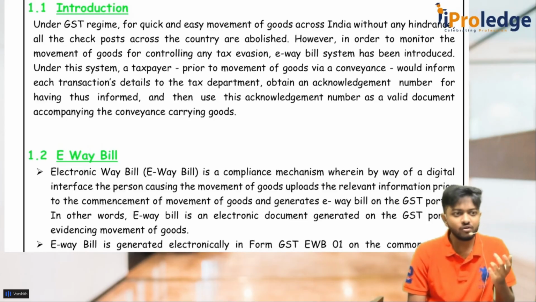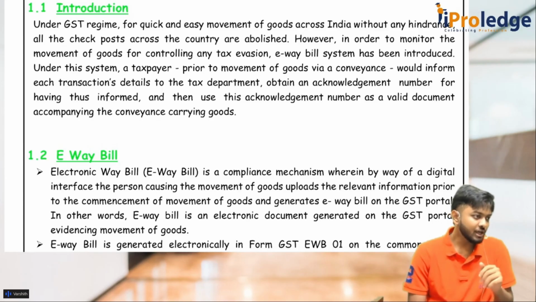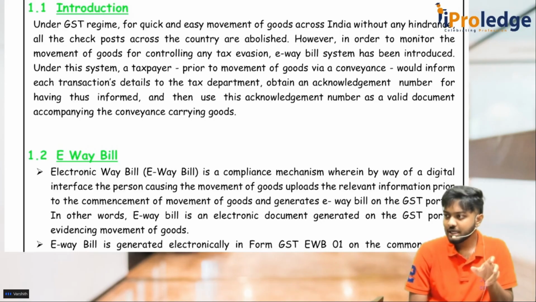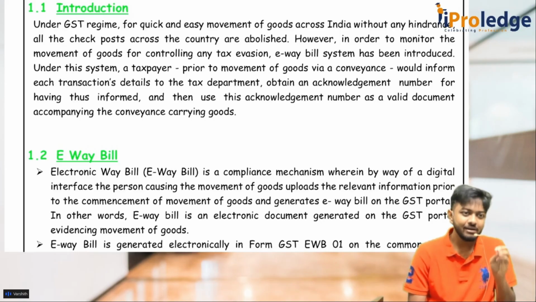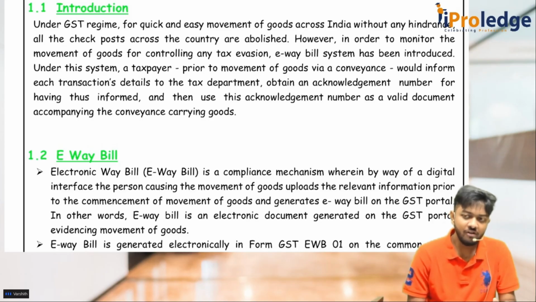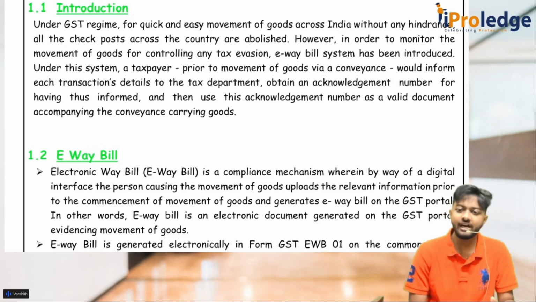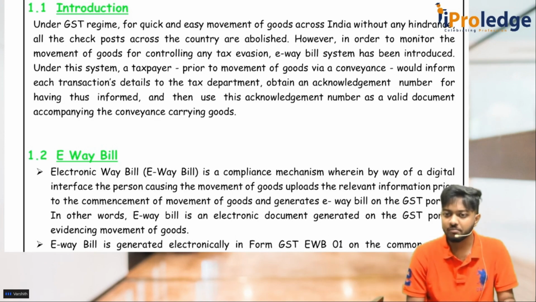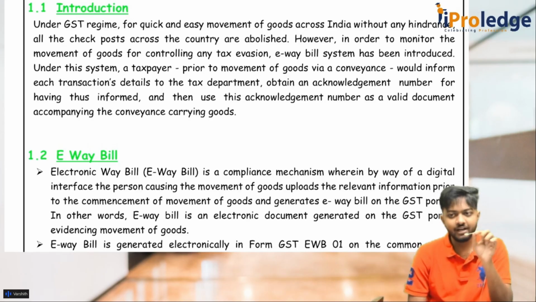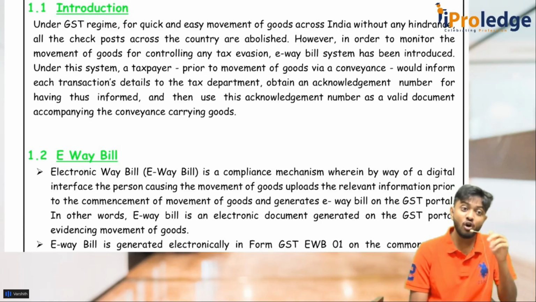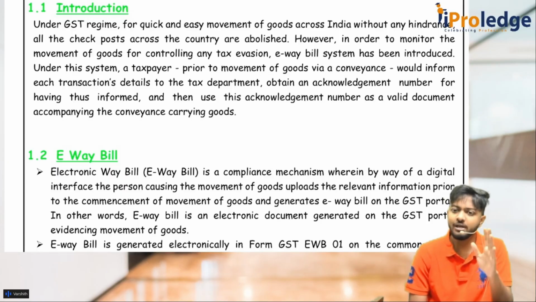If tomorrow an officer is doing any inspection, he can easily see the e-way bill and match it with sales. Both sales and e-way bill should technically match. More or less, it should match. If it is not matching, then the inspector can ask why it is not matching. That's why the e-way bill concept came. So whenever there is movement, not supply, not sale, nothing, I'm not using those words. Whenever there is movement of goods, a very strong word, goods moving from one place to another for whatever reasons, an e-way bill should be generated. Okay, clear?